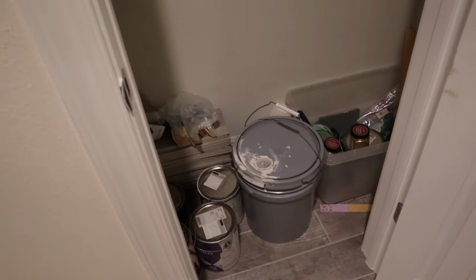We have a closet down that hallway, and I'm calling it the garage closet. It doesn't have a name. I like naming the rooms, so you know where they are. But this closet doesn't have anything in it but a plastic tub with paint stuff in it, some extra tile from when they built the house, and a roll of bubble wrap. It's just random and weird, and not that it needs to be tidied, but I just want it to make more sense. If that means we put coats in there, or start stacking extra paper towels in there, I don't care what we do with it. Or put more shelves in there, because I like that idea.